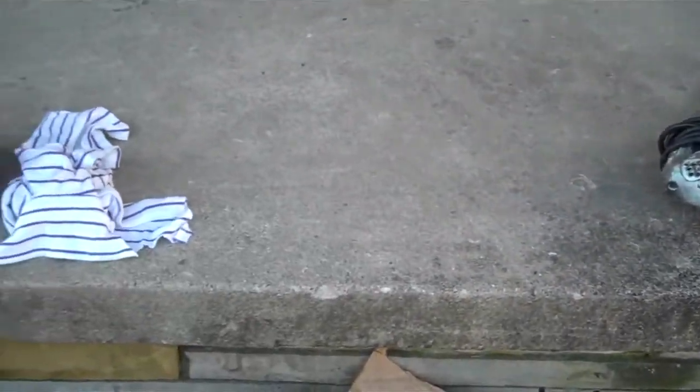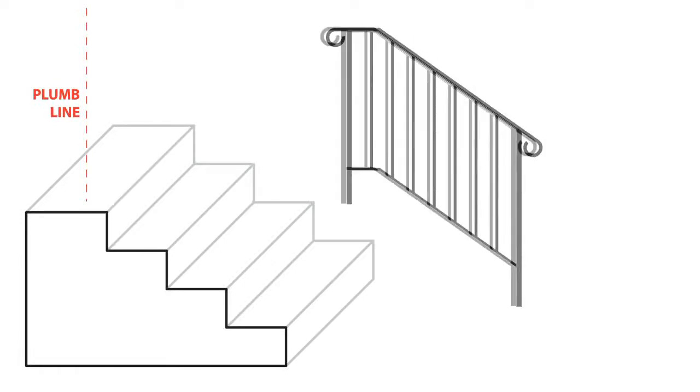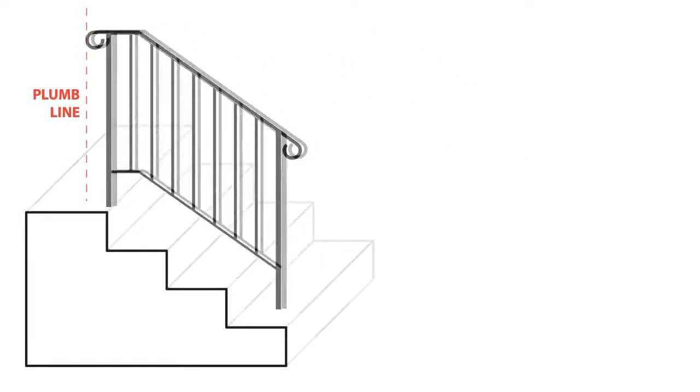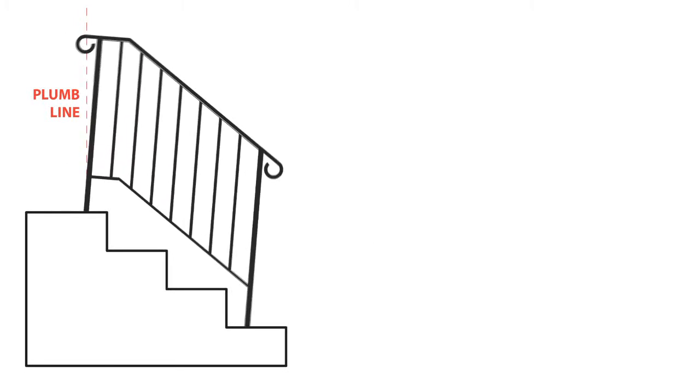We'll start by removing the handrail from the box and placing it onto the steps where it will be installed. Once you have the rail in position, in most cases you will notice the railing will be leaning either forward or backward. Place a level on the end of the post that is leaning away from the step.